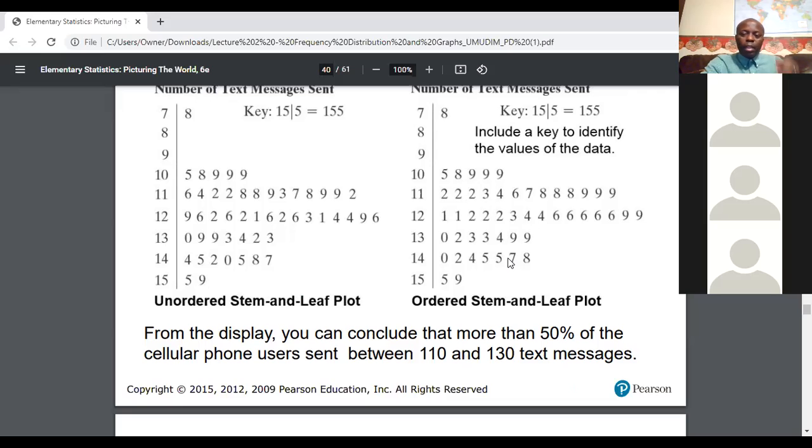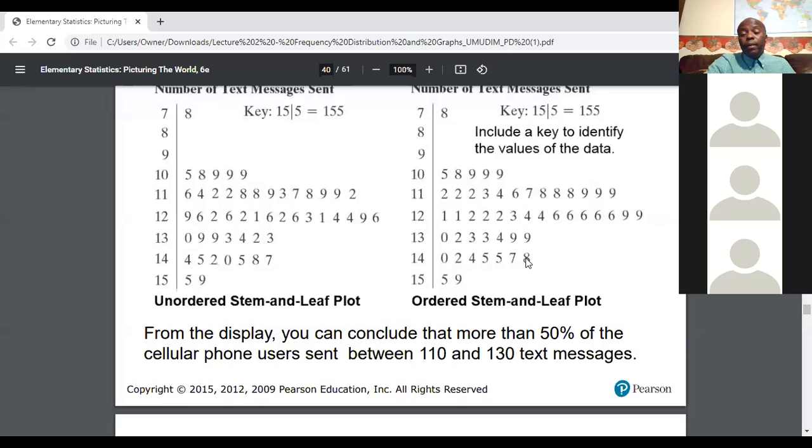And we can say the highest messages sent, most students, the majority of them sent around 129 text messages that month. The highest number of text messages sent in a particular day is 129, but the majority of them send between 105 to 148 text messages.